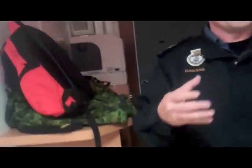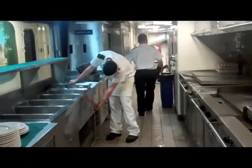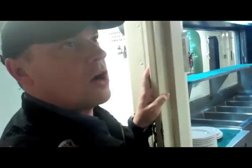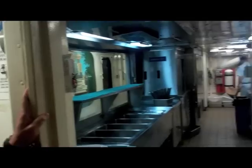on the ship, we have three different messes. Not the same as a sleeping mess. This is where the crew eats and relaxes. There's also a lounge. The galley. Yep. All crew, we all come down here. We call it the steam line. Come down, get our meals, and go off to each mess. We keep the messes separate. We have officers' mess, and we have the chiefs and POs' mess, and then there's the junior ranks mess.